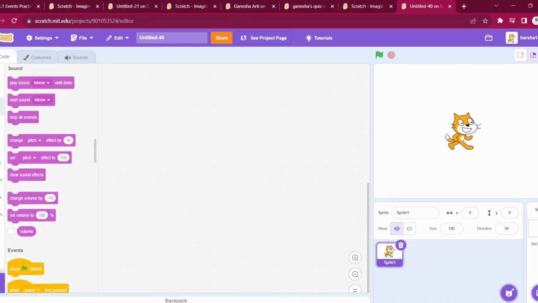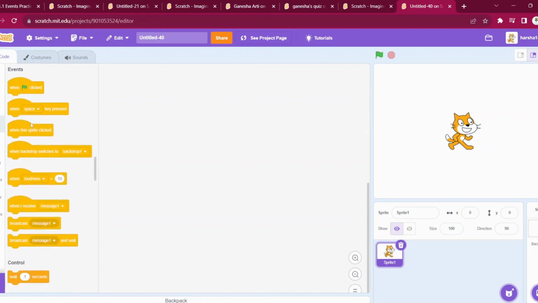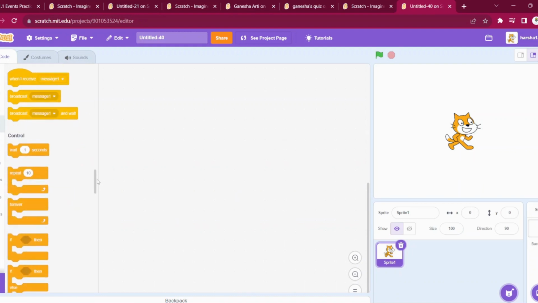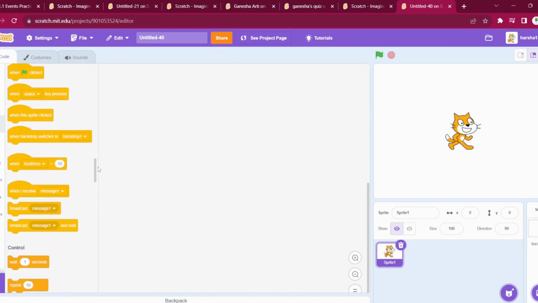Sound is also an event. When something is played, we can add it. When some key is pressed, these are key pressed events. When the sprite is clicked, that is an event. Also when the backdrop changes, when the loudness is something related to sound, and when we receive and broadcast messages. So all these are different types of events.